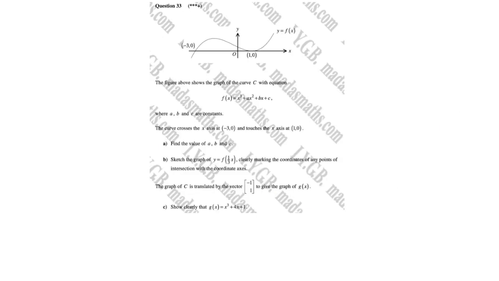Okay, let's talk about this one. We are given a cubic curve, and we are given f(x) in the form of a, b, and c, and we need to work out the values of a, b, and c. As you guys know, the roots are already given to you. Because this point over here is touching the x-axis, not crossing it, it's a repeat root. When it comes to repeat roots, and you already know the other root, this one is going to be squared.